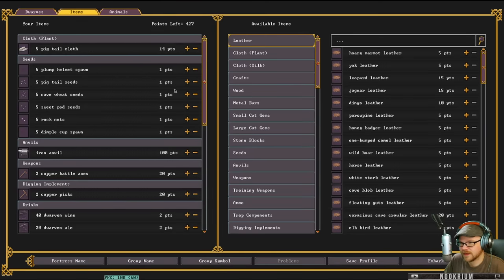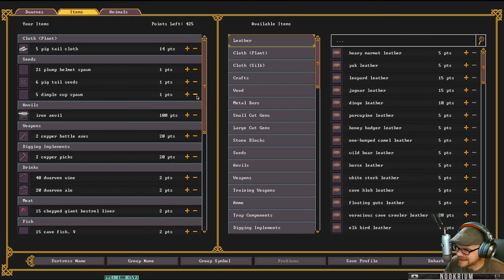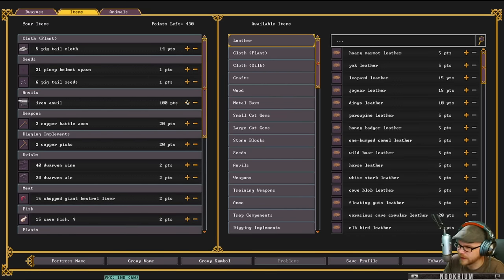Okay, so now items. Keep all the basic stuff. I could take a couple more pigtails. I don't know if I even need those. We'll leave it at like six. But I will grab some more plump helmets. I don't need cave wheat, sweet pods, or nuts, or dimple cups. No, we don't need that stuff. We'll find it if we need it.